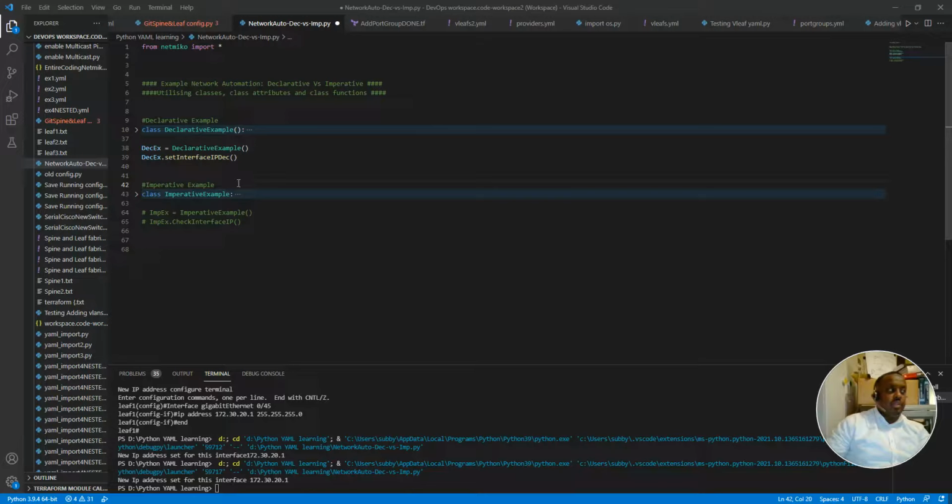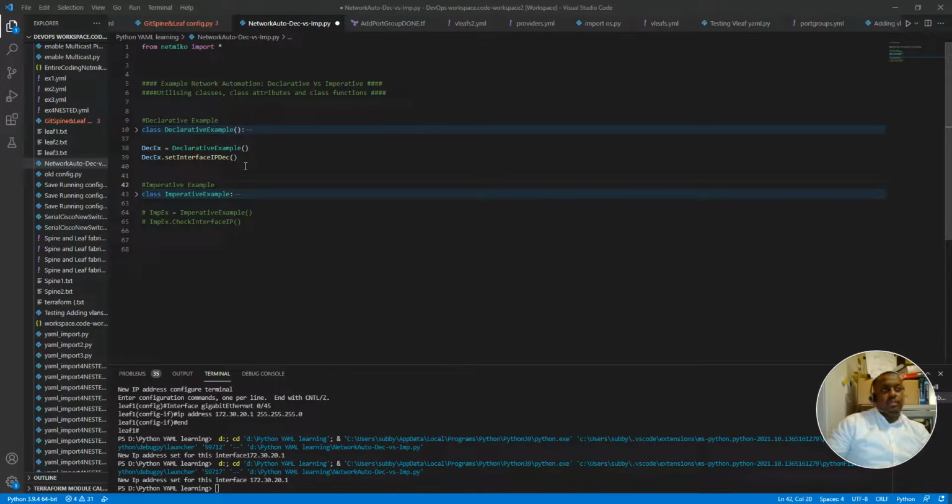With imperative, we are directing the function on how it's going to achieve that final outcome. It's a programming paradigm, and we're talking in the context of network automation at the moment.